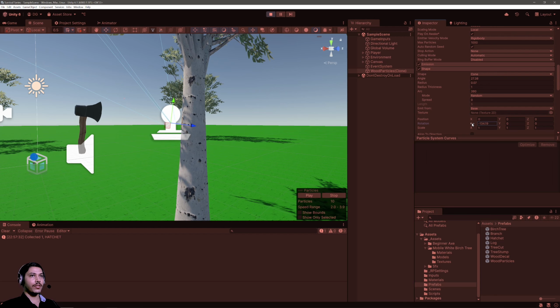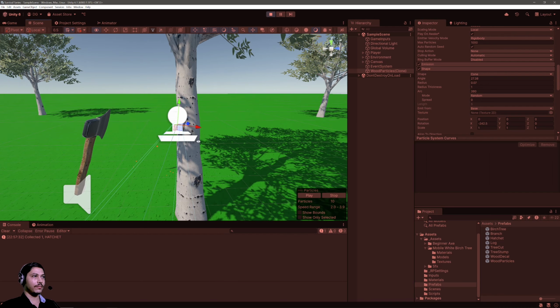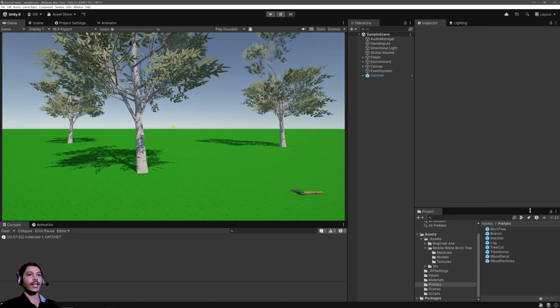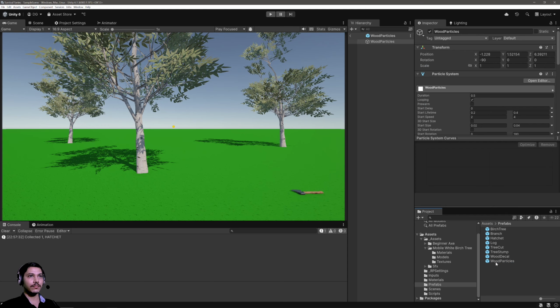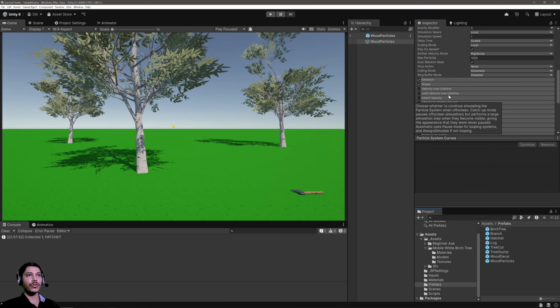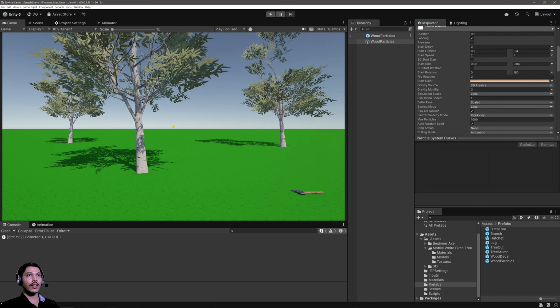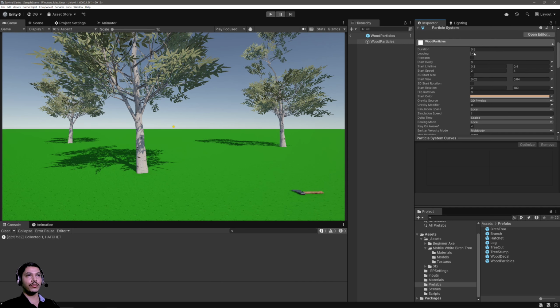Let's rotate it further down, something like this. Okay, this will make sense. So let's copy these. Then in my wood particle, let's go to the shape module, and in the rotation, let's paste that value. Then let's uncheck this loop.